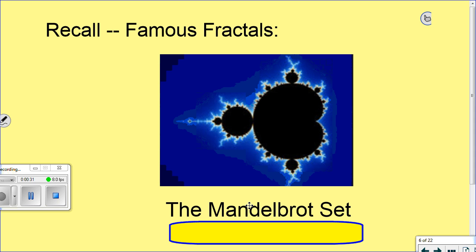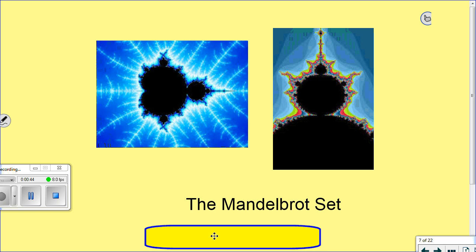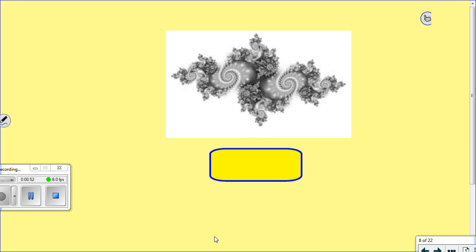So anytime you see this type of pattern, sort of circular pattern like this in fractal form, you're going to say that's the Mandelbrot set. Okay. A couple other examples of the Mandelbrot set. Again, they might look a little bit different, same type of pattern. Do you remember what this one is? This sort of swirling pattern, like the eye of a hurricane. That is called what? Think about it.